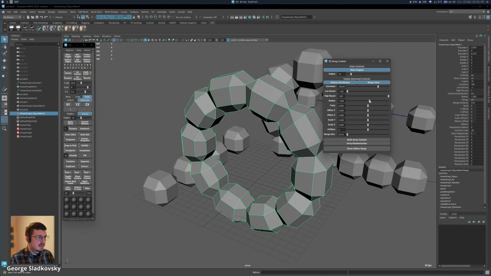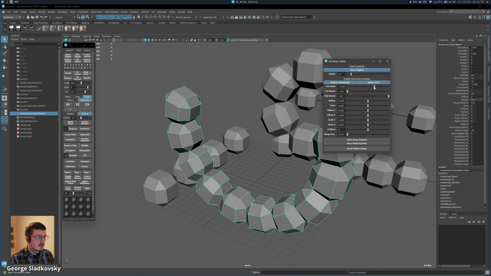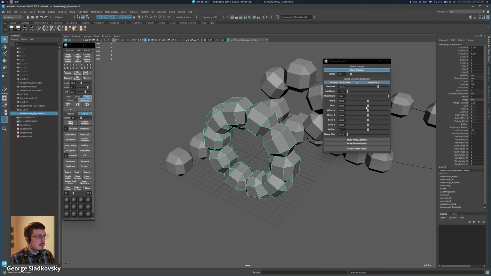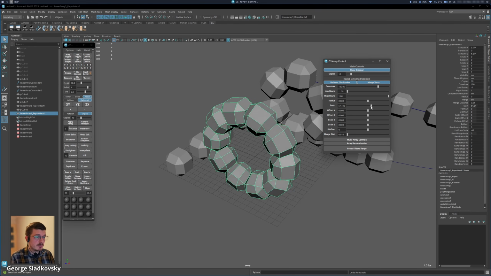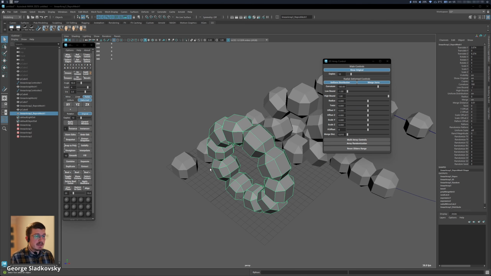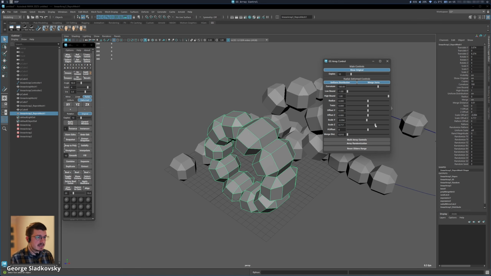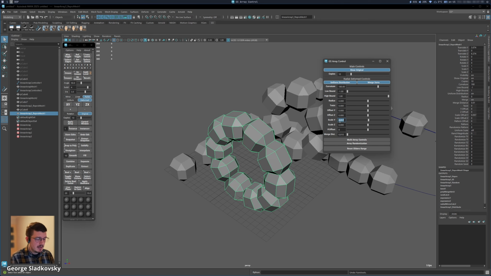So we still have radius, we have curvature, just like before, so you can change the curvature of this array. And also you have twist, so you can now twist around the circle over here. This can be very useful for some types of objects. And also you have the same scale Y and scale Z, as you can see over here. So you can change them however you want. And also offset Y and offset Z. As you can see, it will offset the array.